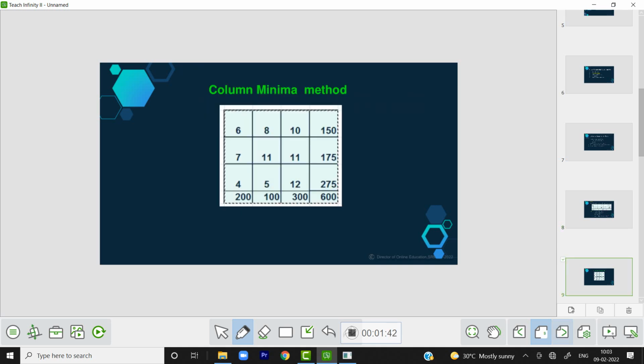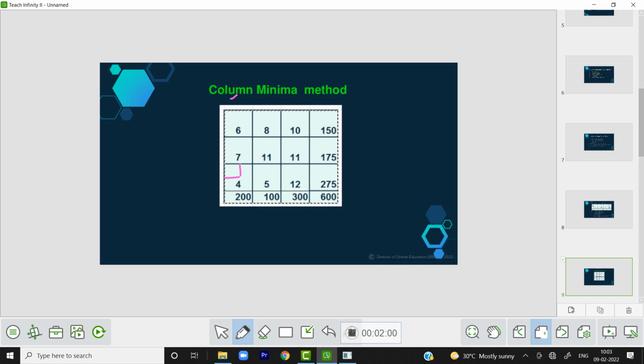Here is the method. The first step, in the first column, this is the first column. In this column, whichever is the minimum, you have to select. Here the minimum value 4 is the minimum that I am selecting. There I am giving the allocation. Now its demand is 200, its supply is 275.